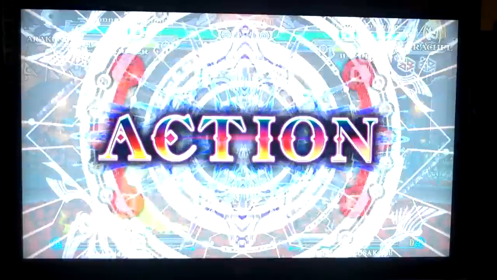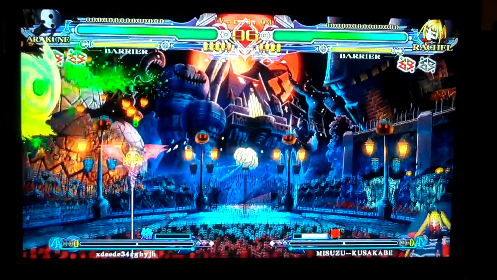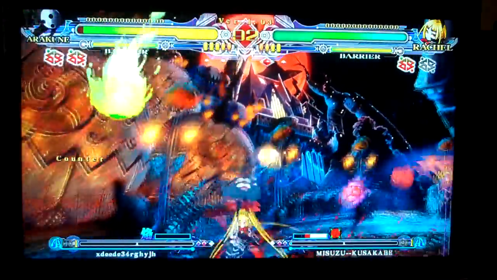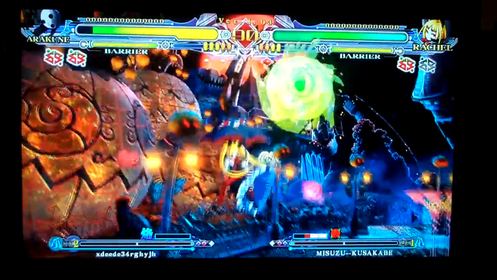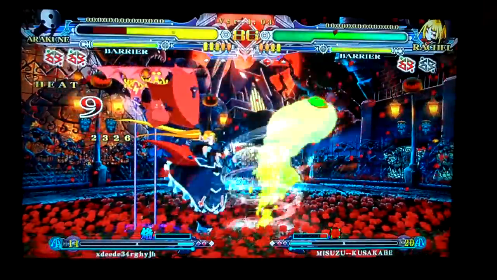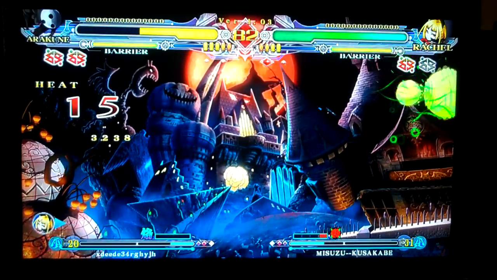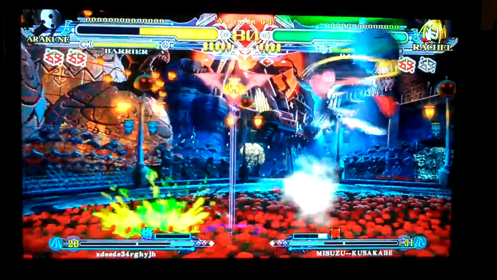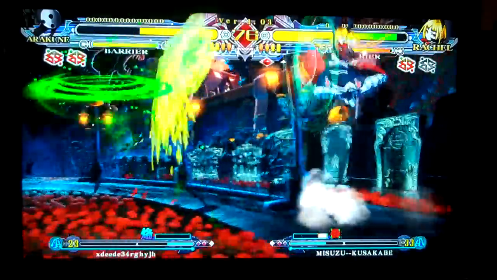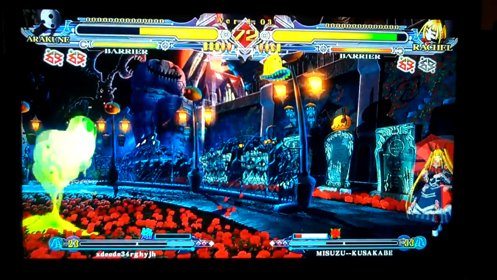Rachel on the right, A color. Rachel stage. Doesn't activate it. No, it activates it later on. Counter hit, 5B. 3C, 5B, air combo. 3C would win, though. Sword Iris. Zoning.